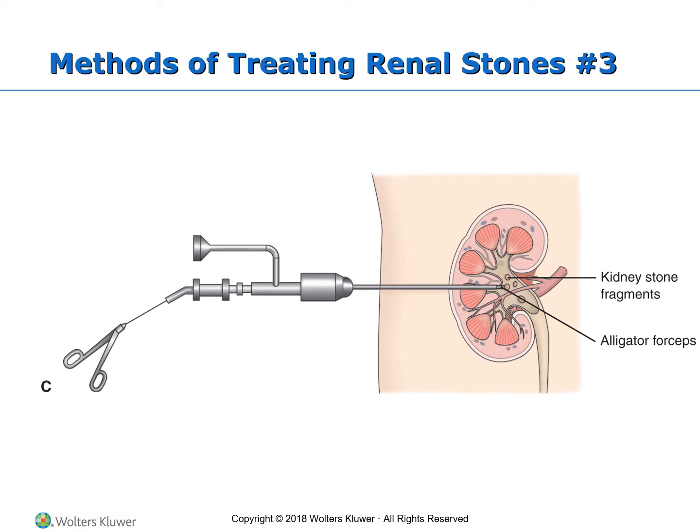You can do endourologic procedures to extract the kidney stone if it cannot be removed by other means. So if it's too large, if it is actually obstructing to the point where no urine can pass, or if the patient is having other complications because of it, then they can actually go in percutaneously and grab using forceps or a basket and scoop out the stones.